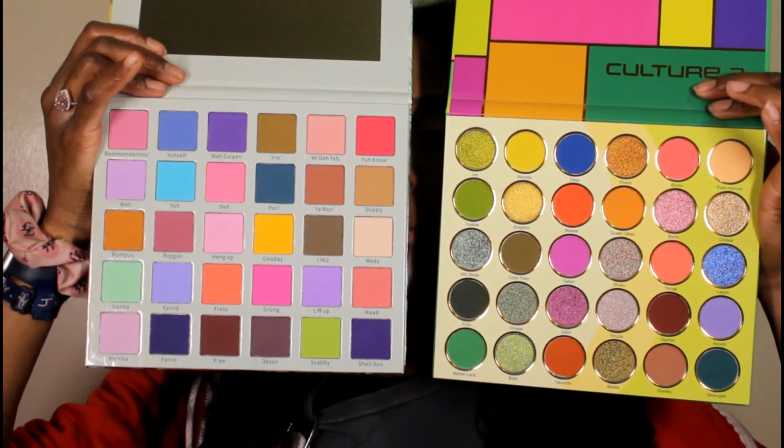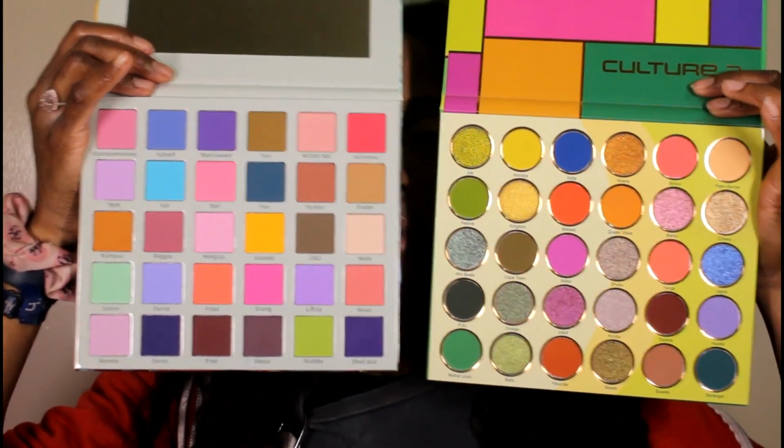This is the Matte 2 palette I recently did a video on. Okay, I got all the palettes out of the way now. I'm going to go off camera, get my life in order, and give y'all an eye look. I'm so glad it didn't die before I got done with this. Let me zoom in real quick. So these are the eyes for the Pat McGrath palette, or Pat McGrath quad. And I will be right back on the eye look.